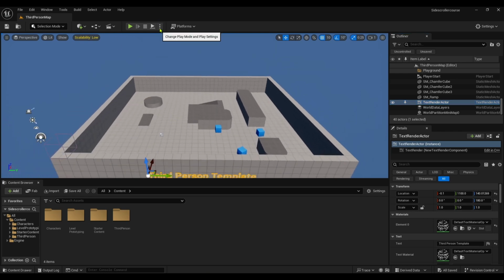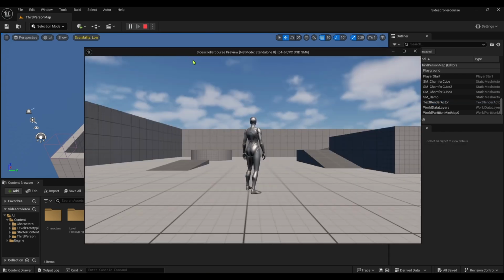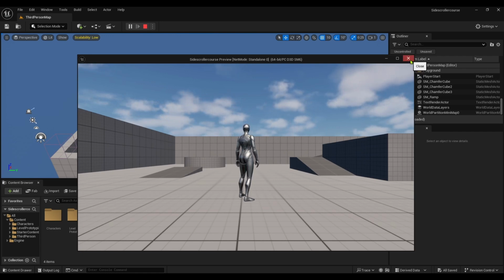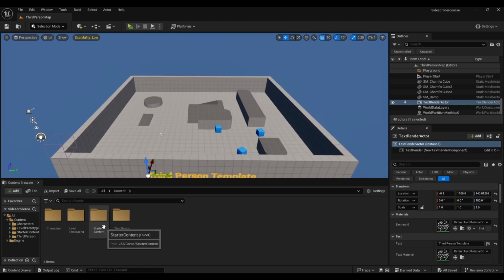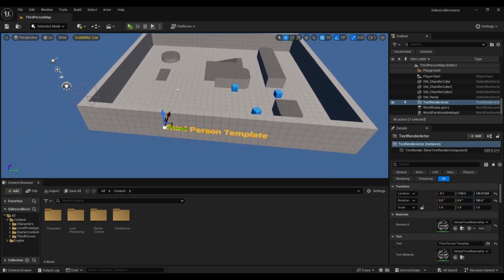Also, what I'm going to do, these three little dots up here in the top middle, I'm going to click that and select new editor window. Basically when I go to test out mechanics, there'll be an overlay and I can press play, it'll pop up. It's the way I like to work. It's handy. If you've got two screens, by all means, go for it. Obviously, I can only record on one screen, so this really does work. A little hotkey as well for saving the whole project, Control-Shift-S, or you can hit Save All here, or you can go File, Save All, but hotkeys is where you want to be at.